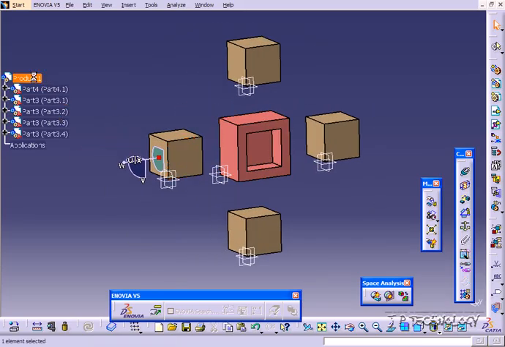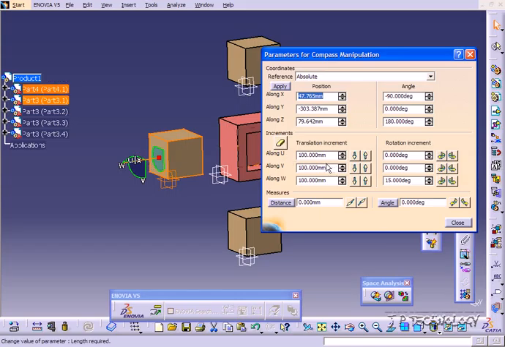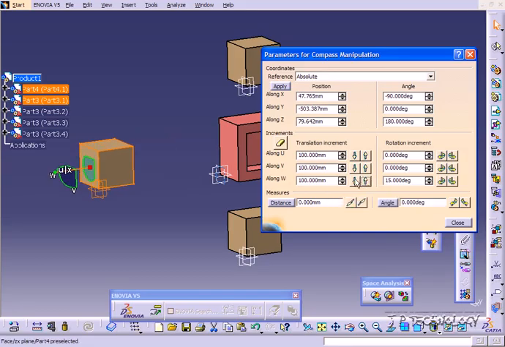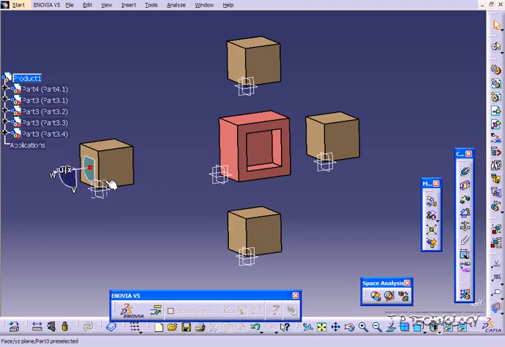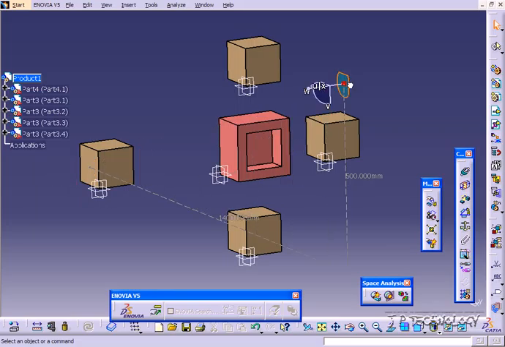Now remember, double click and then find out which part it is down the tree to click to move. If you click them all, all of them are going to move. So click the one that you want. Now let's double click on it, and we want it to move 200 along W. It's at 100 now, so we'll click once, twice, click close, and now it's moved 200. So now there's a 300 millimeter gap.